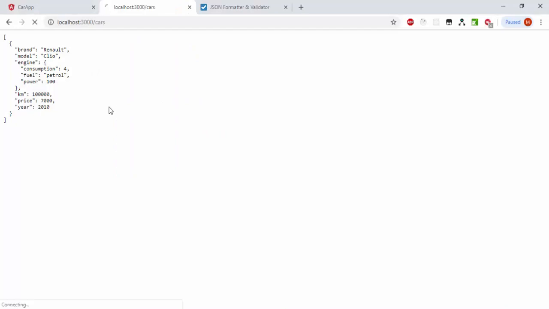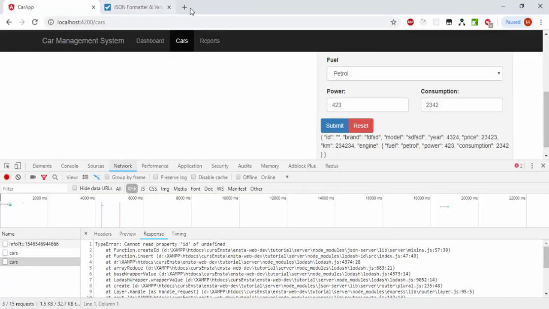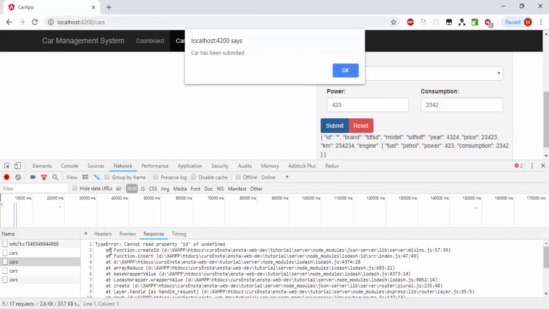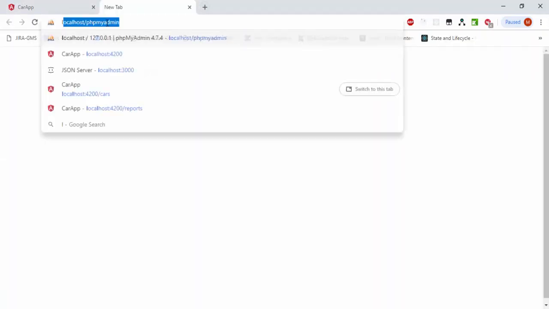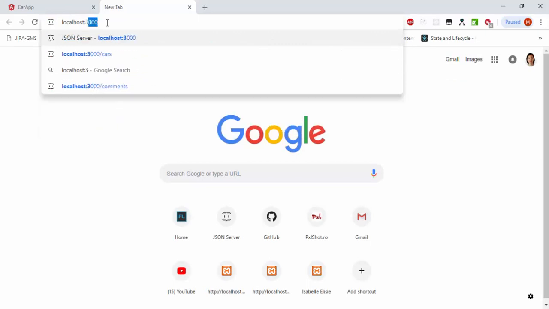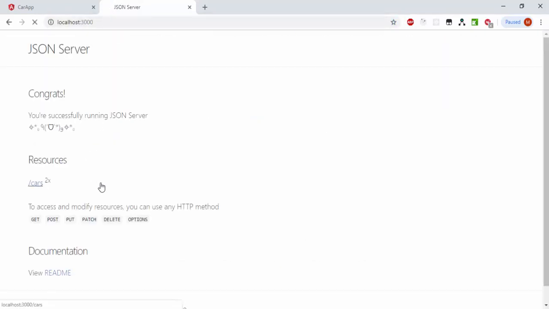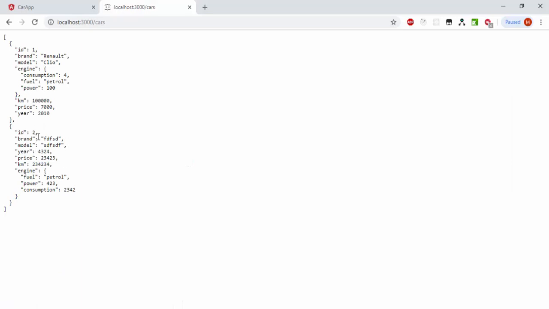If we refresh here, we're going to have ID 1, and let's try to resubmit this. So the car has been submitted. So this means that if you go back to localhost 3000, here in our cars, we have 2 cars now. So the new car was submitted to our database.